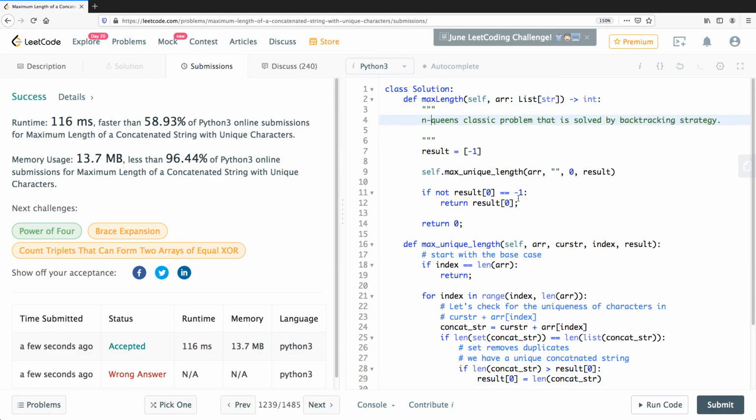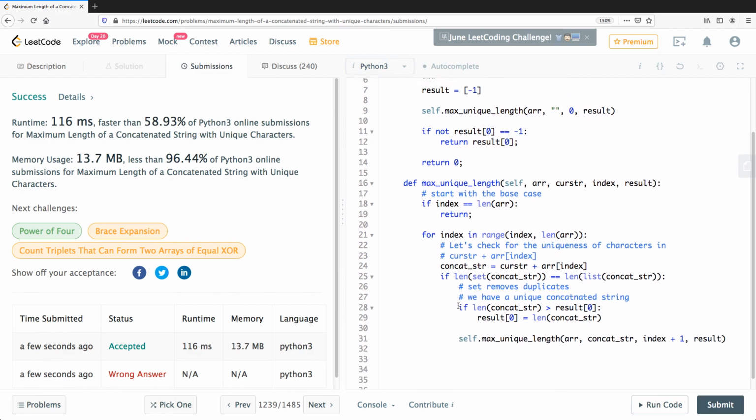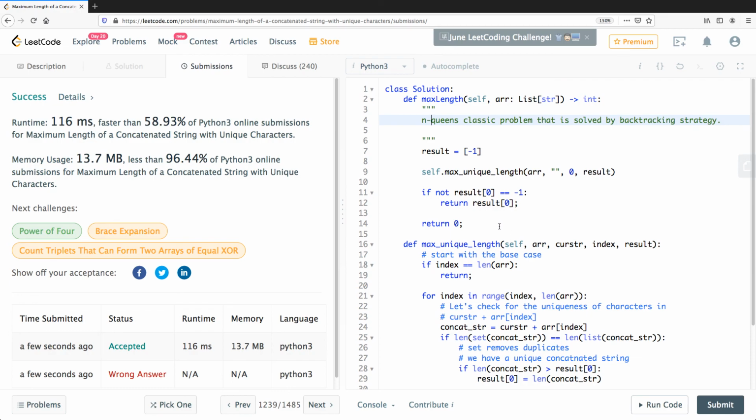This is also seen, for example, in graph algorithms, if you have to figure out the path from node A to node B. For that also they use this brute force backtracking strategy, and maybe it can be used to find the shortest path in a graph of n vertices with many different connections between those vertices. So that is another area where this kind of algorithm is usually used.